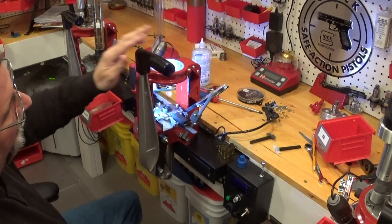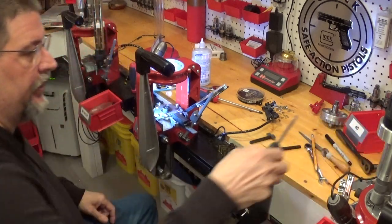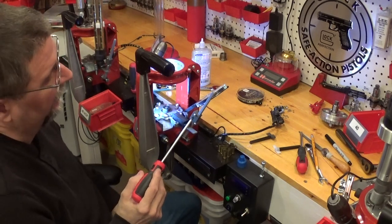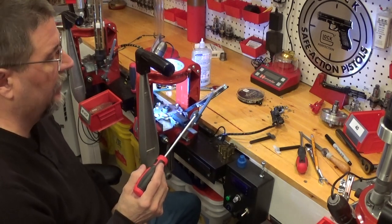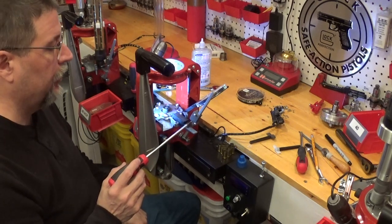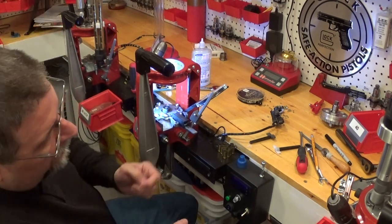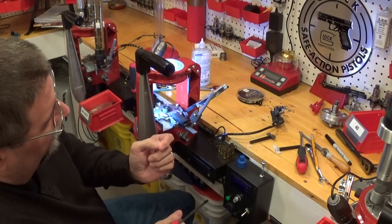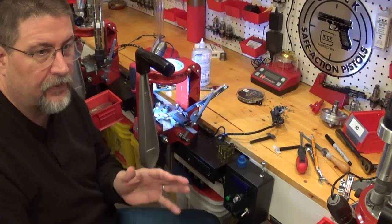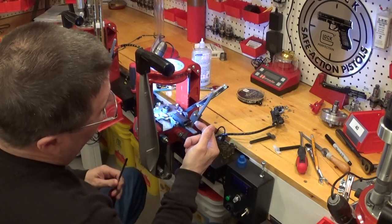Okay, one thing that I failed to mention is what I want you to do on this top screw on your slider here. I want you to tighten that all the way in snug. This bottom one, you're going to back it out slightly. When I mean slightly, you're probably getting maybe your fingernail in between it, or if you got feeler gauges, probably a 3 to 6 thousandths feeler gauge. And that's the gap between here.